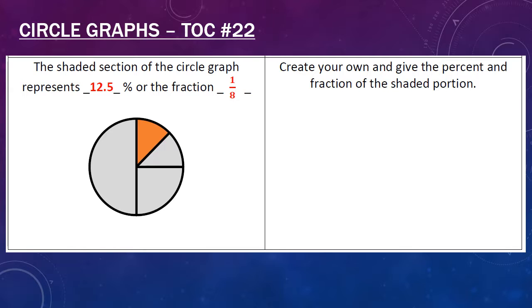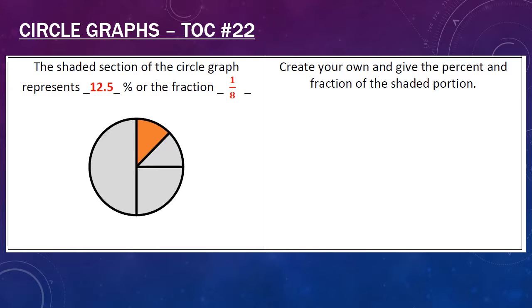The last one, there's nothing drawn there for you. So I want you to draw your best circle. It doesn't have to be perfect. And I want you to create one knowing those easy to remember fraction decimal percents. What's one you want to do? Don't use something we've used before. Don't do 50, don't do 75, don't do 1, don't do a quarter, don't do 12.5. Think of another one that would be fairly simple to do.